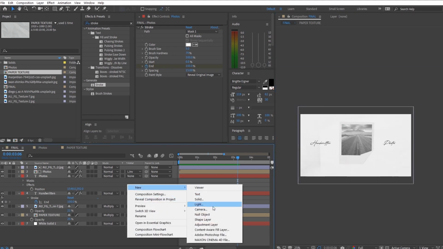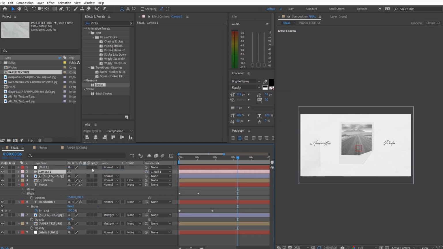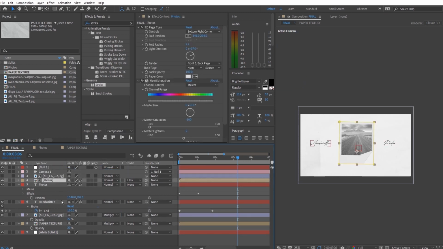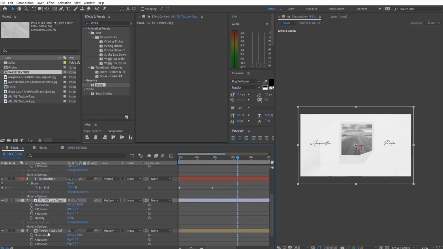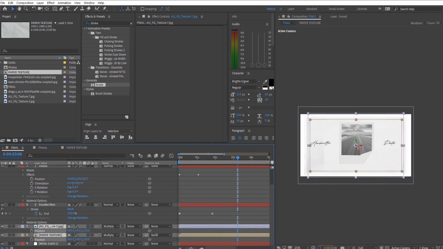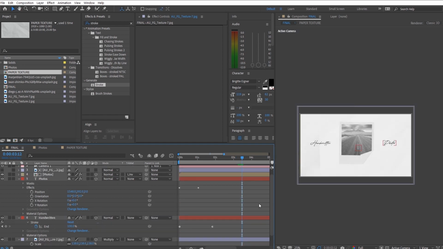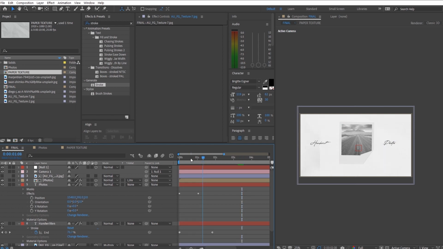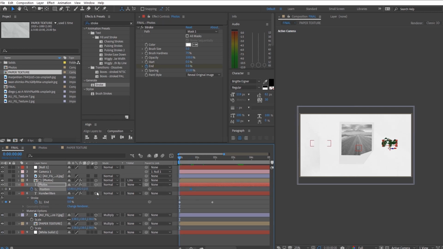And now that we're done animating the text, we're gonna make a new camera and a new null layer so that we can add a subtle camera movement to the whole composition. And now we're gonna add some secondary animations to the text layers by moving the position downwards.